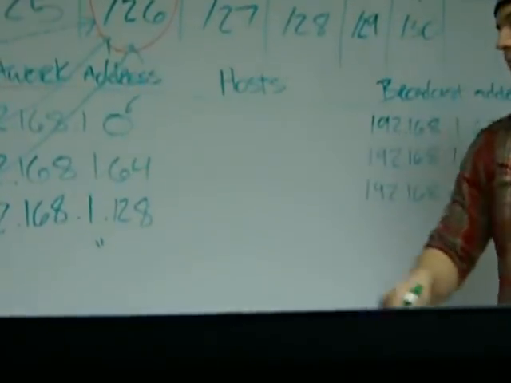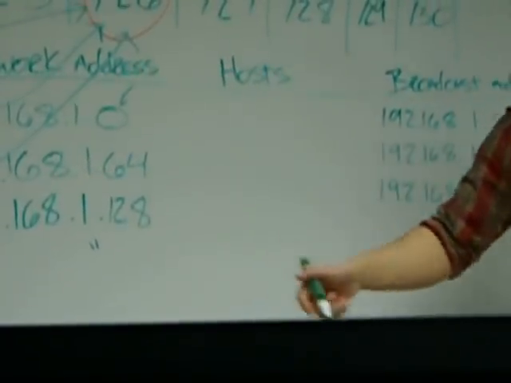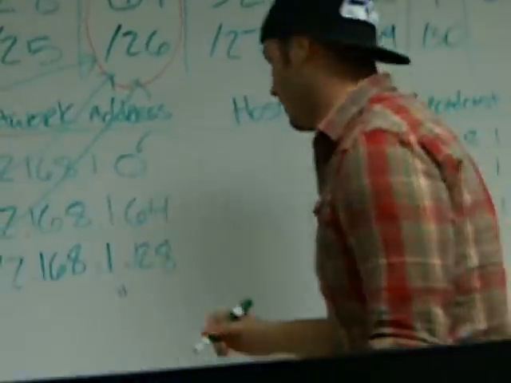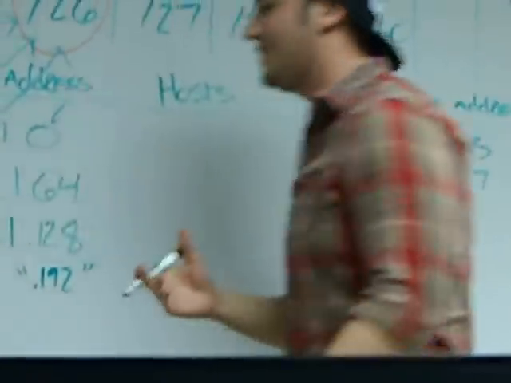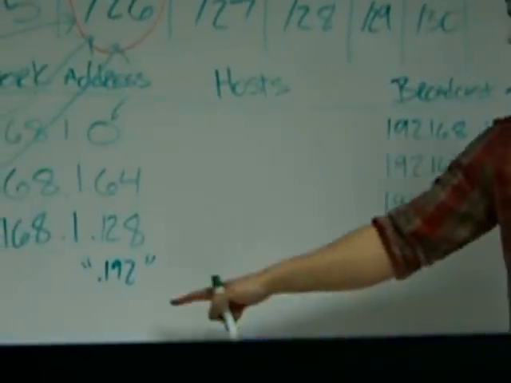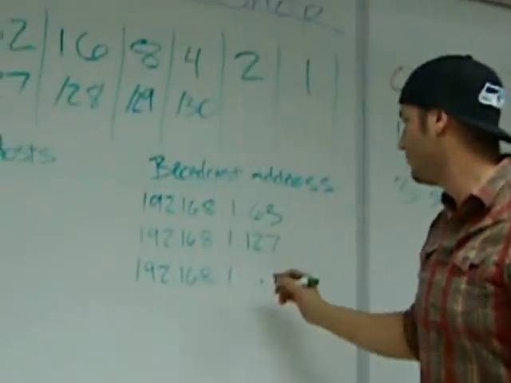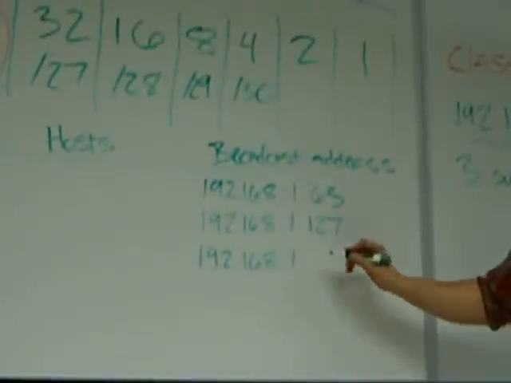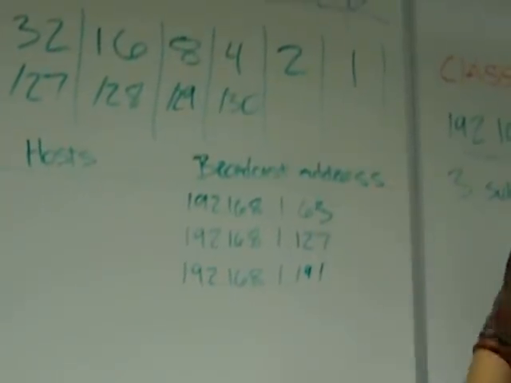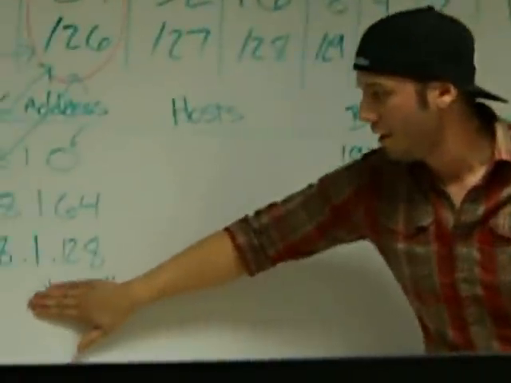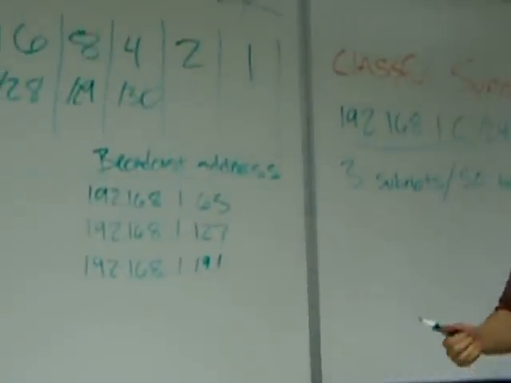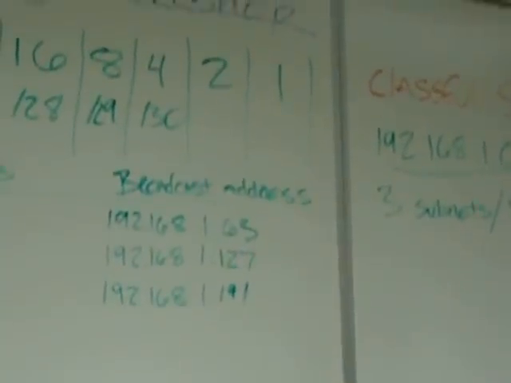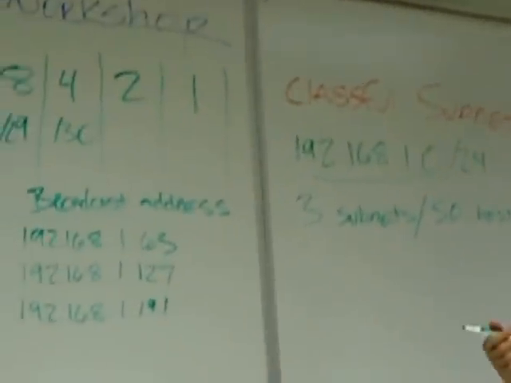Again, 50 hosts on subnet C, and so 128 plus 64. How much is it? So if there was going to be a next network, it would be ending in 192. So 191. So 191 is going to be the last broadcast address. That subnet doesn't exist, so we can just go ahead and erase that. And other than that, it's just basically simple math logic to find out the hosts.